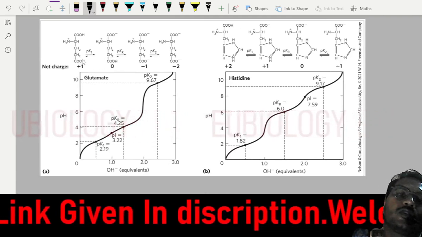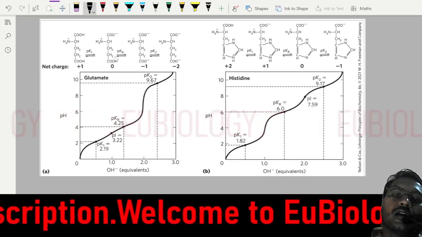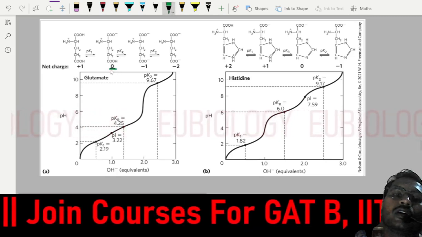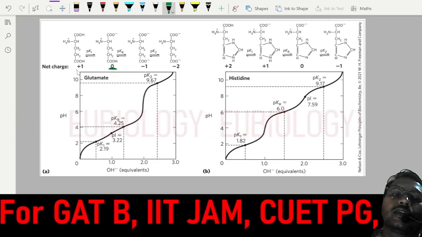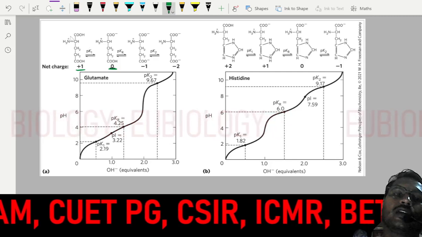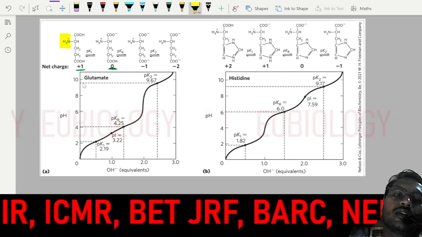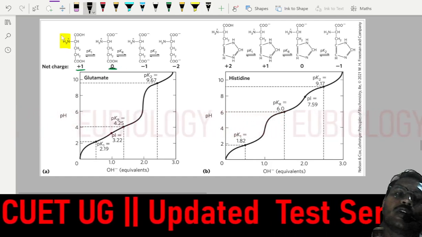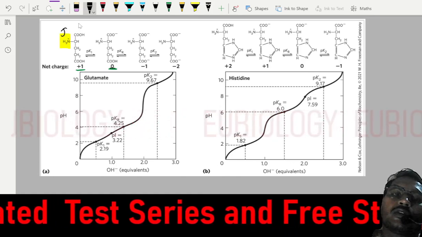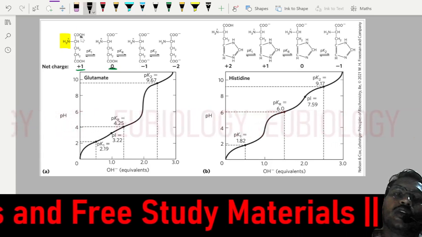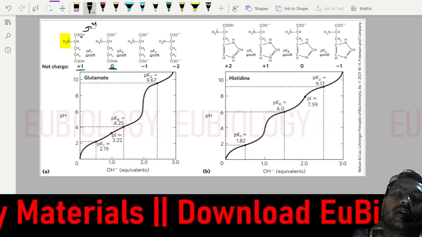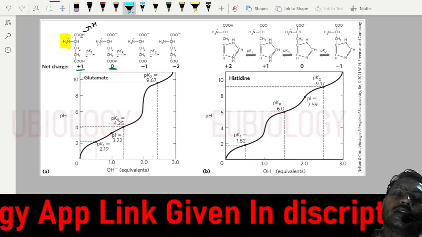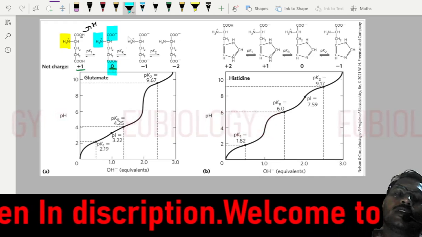If you see the glutamic acid, at this stage it has a zero charge. So it is acidic, because it has only one positive charge in this, one ammonium. Now if the OH is deprotonated, then it will become COO minus. Once it becomes COO minus, the net charge will be how much? Here one positive charge, here one negative charge, so the net will be 0.